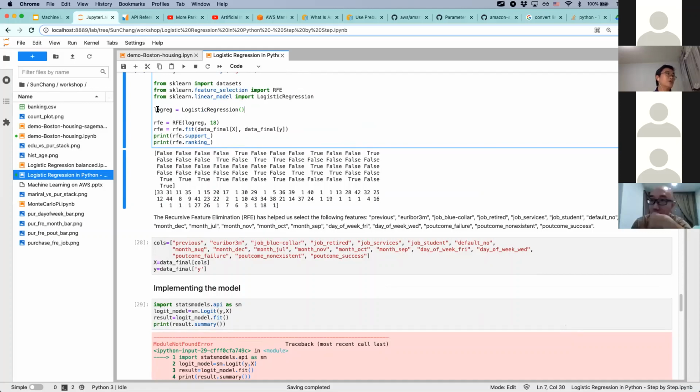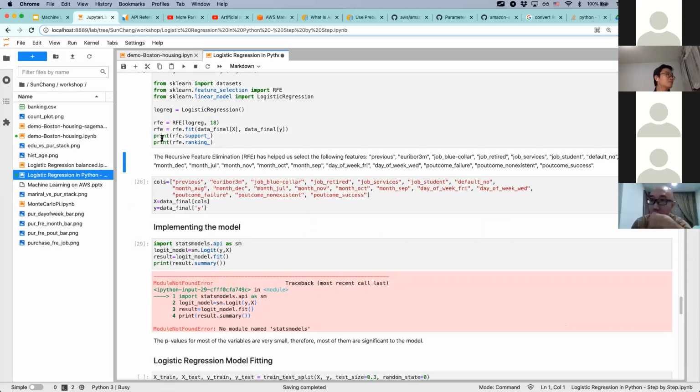Before you use RFE, you need to first instantiate your model. Tell the computer that this time I'm going to use a logistic regression. Then use RFE and select the top 18. And RFE.fit means these 18 features I want to fit with the final data.